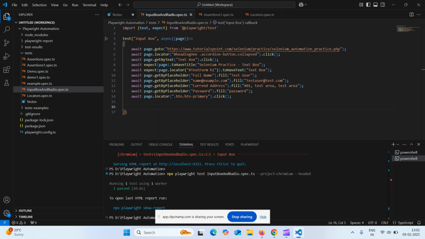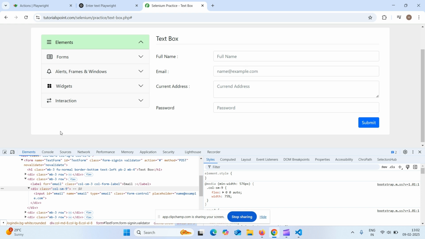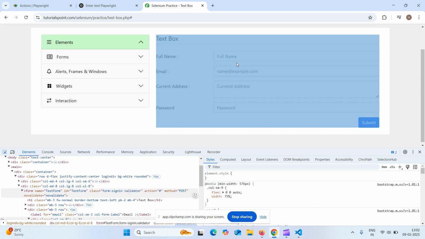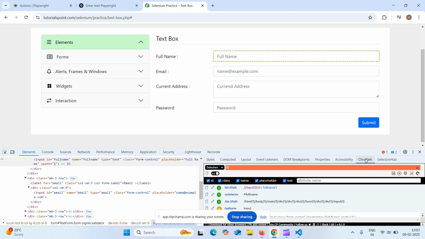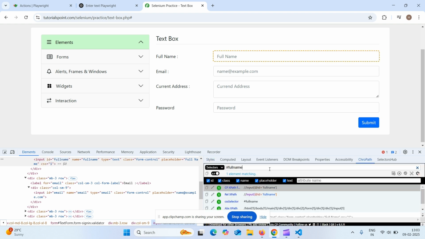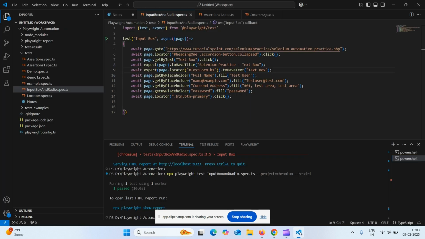Okay. There is another way to enter the value into the text box, but that method works only with CSS selectors, not with the recommended locators, that is built-in locators. So how to use that? First, let us get the CSS selector for this text box. So we have ID, full name. Let us verify before using it directly. Okay, it is correct. I will use for first text box.